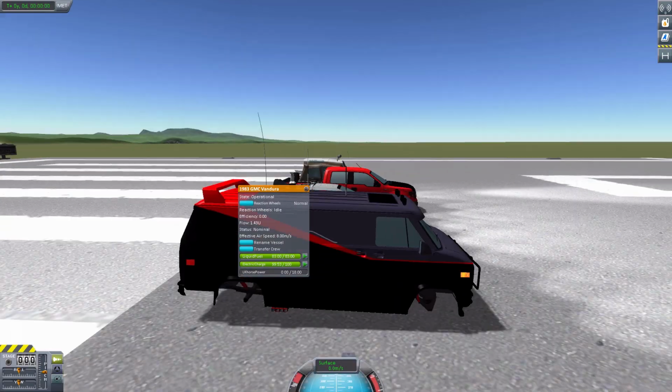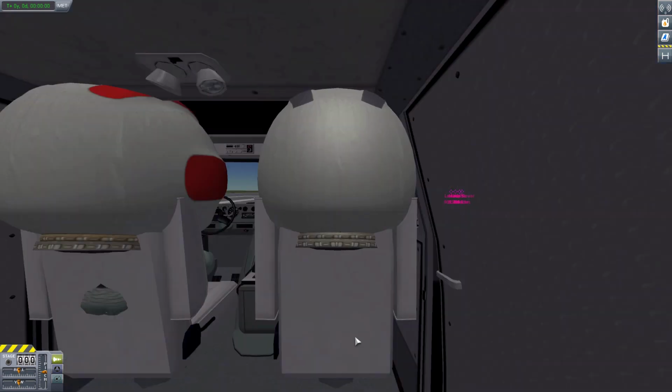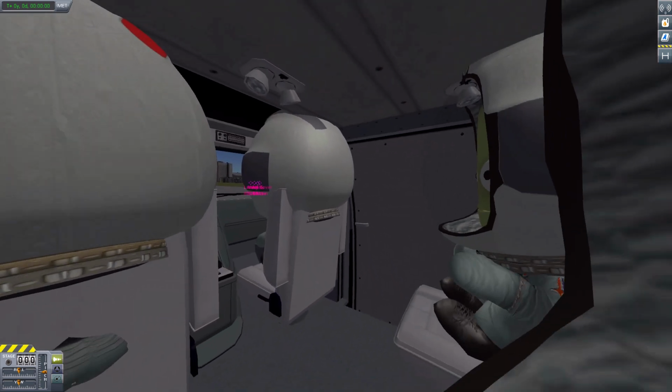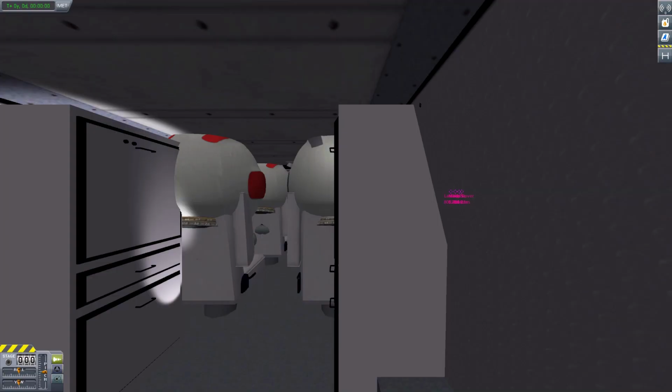There we go. Oh, no, did not mean to go to that one. So there we are. We are at the back of the van now. Excellent. In the second row of seating, and then finally third row of seating back here.